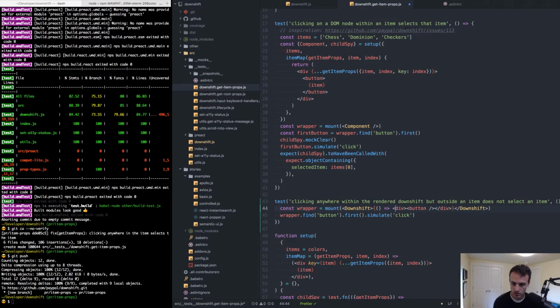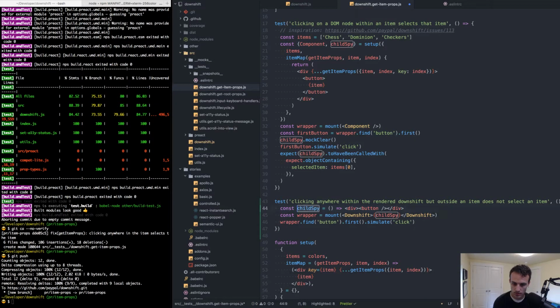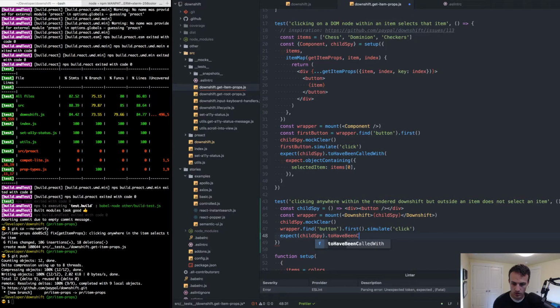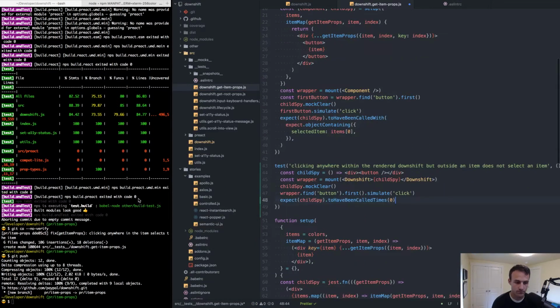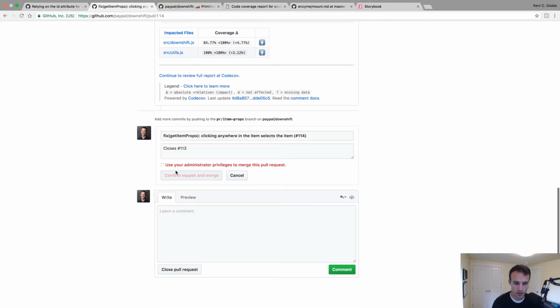So we'll do child spy mock clear. Expect child spy to have been called times 0. Okay. And this is good. Squash and merge that thing.